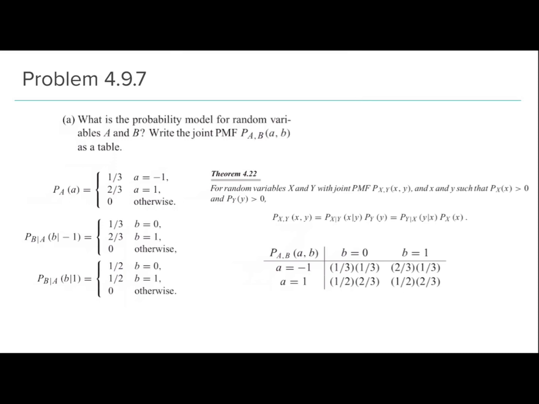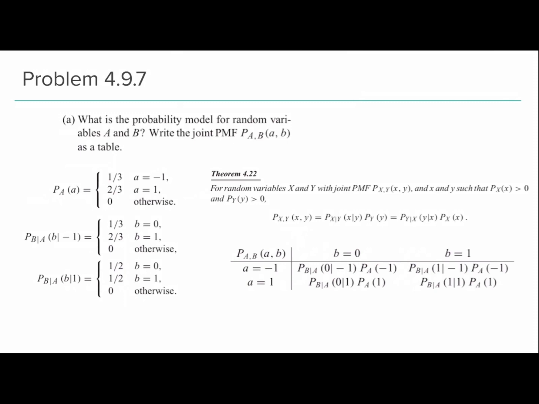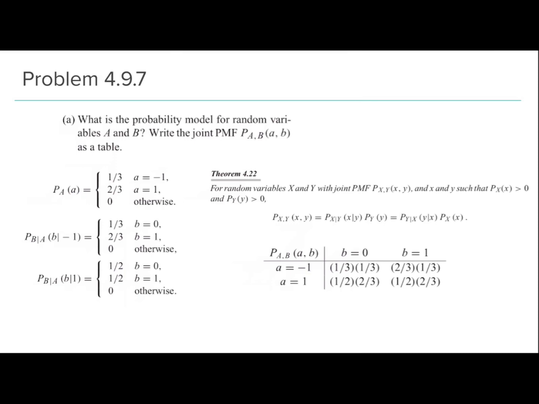And for the second entry, what we have is P of B given A, B is equal to 1, A is equal to -1, into P of A is equal to -1. So again, for this, we have B is equal to 1, A is equal to -1. So again, we'll be referring to the second definition, where P of B is equal to 1, A is equal to -1 is equal to 2 by 3, and P of A is equal to -1 is again equal to 1 by 3. So this is equal to 2 by 3 into 1 by 3.